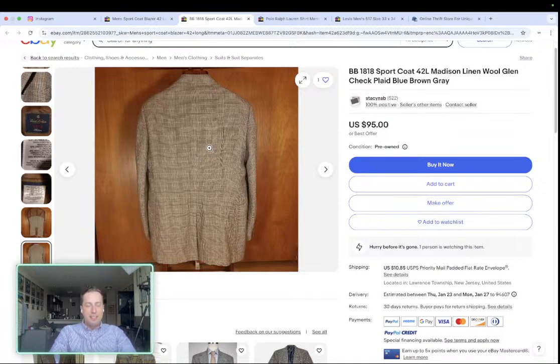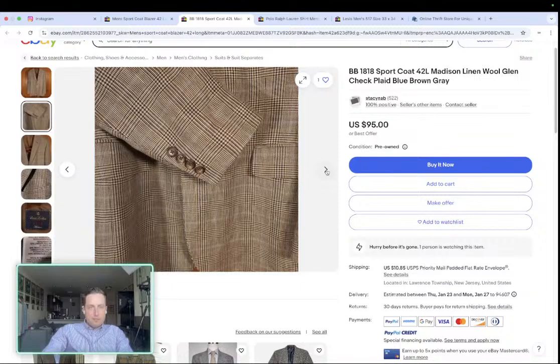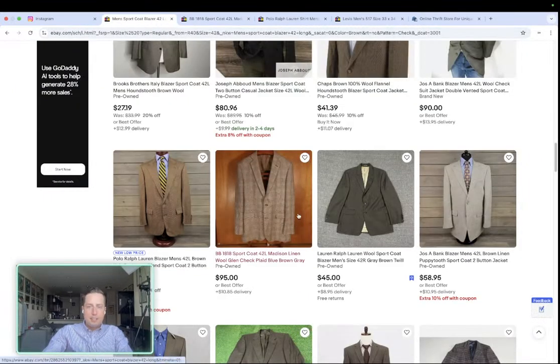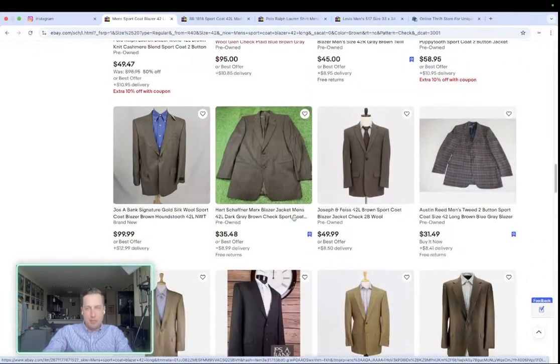And that's a funny word, but what you also want to make sure is it gives you a nice silhouette and it hangs nicely. Sometimes I've found with single vent sport coats, when you're standing or when you're moving, the vent will open up, and that's not a very flattering look. You want it to hang nice and flat. So this is a maybe. I like that. It's not 100% what we're looking for, but it's on the right path.